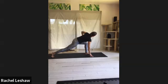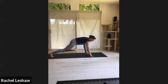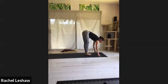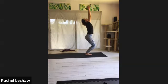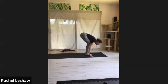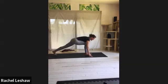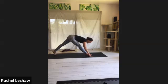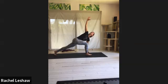A simple twist, inhale. Untwist, exhale. Back foot forward, inhale. And fold, exhale. Bend into the knees, reach up, inhale. And fold again, melt your chest towards your thighs, exhale. Halfway up, inhale. Left foot back, exhale. Straighten the leg, inhale. Bend the leg, exhale. Right arm up, twist, inhale.